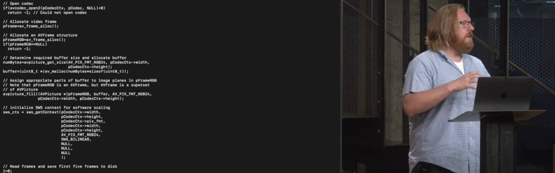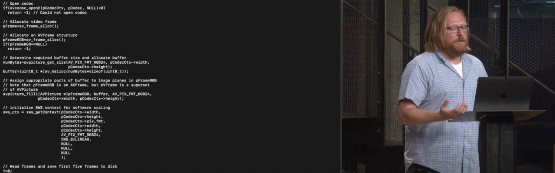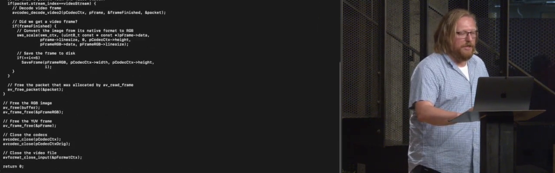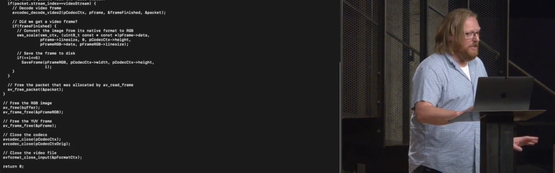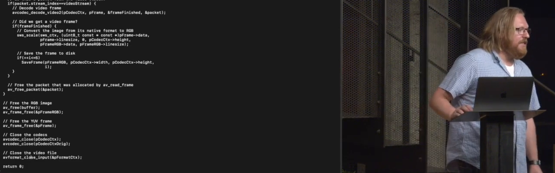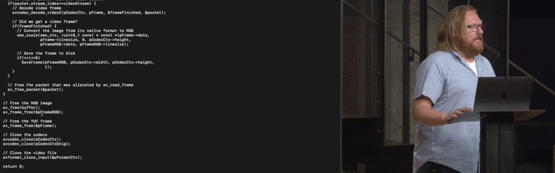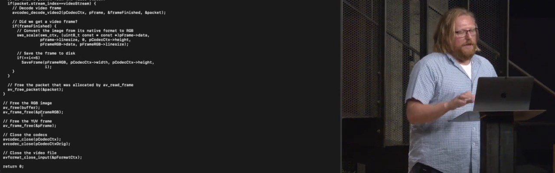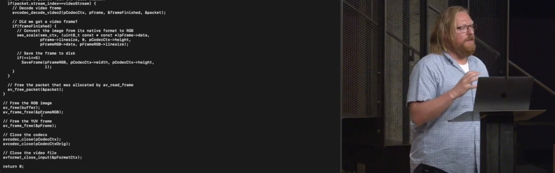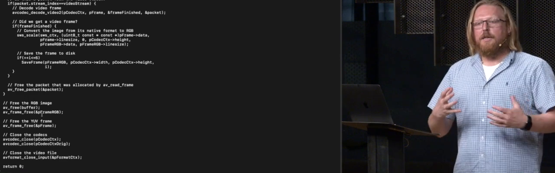I thought the wrapper proved my point a little bit more about being able to simplify things, especially around cleaning up. So you'll notice this tiny filter function has 1, 2, 3, 4, 5, 6, 7 cleanup lines in order to make sure you get it right. If you miss any of these, you're going to be leaking memory. So those are the things that I really feel make using libav hard.